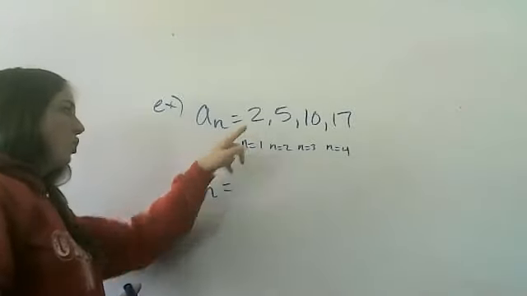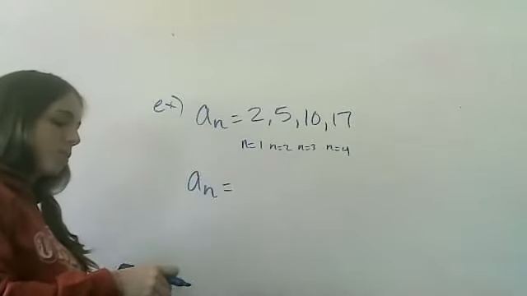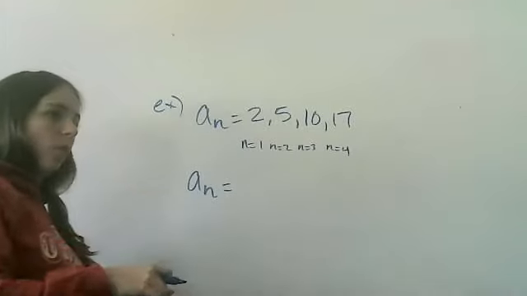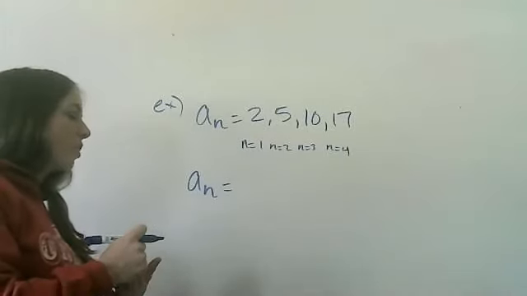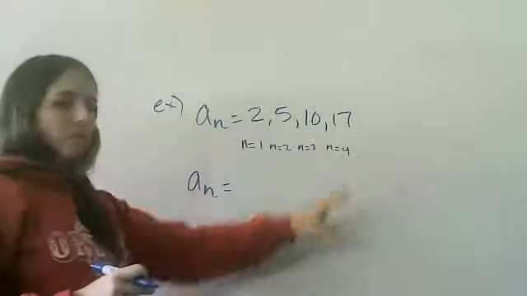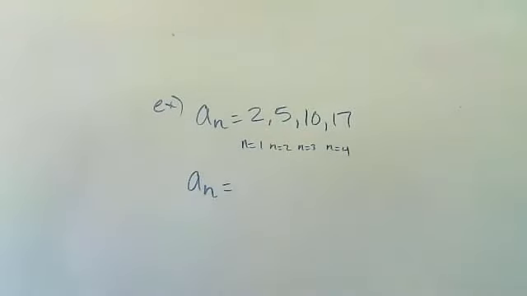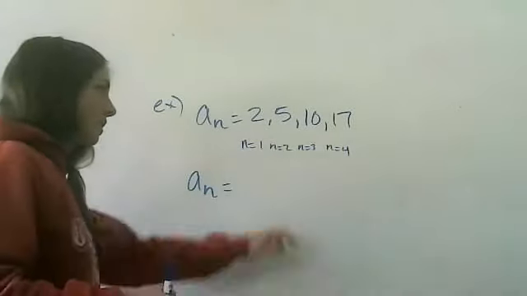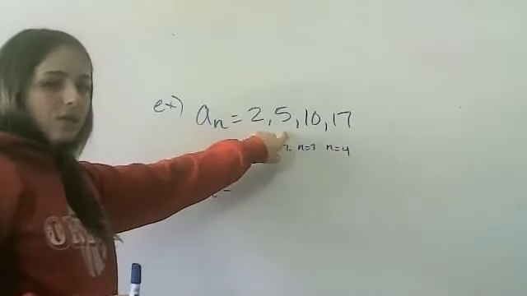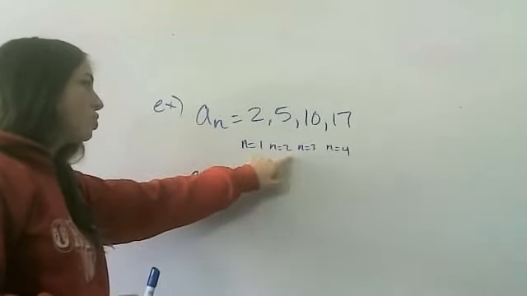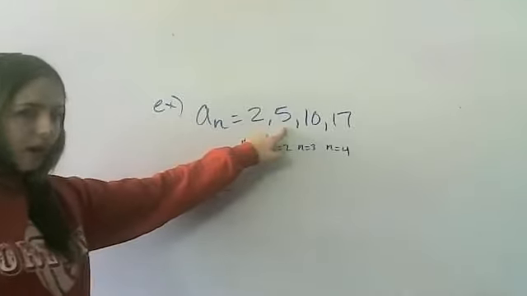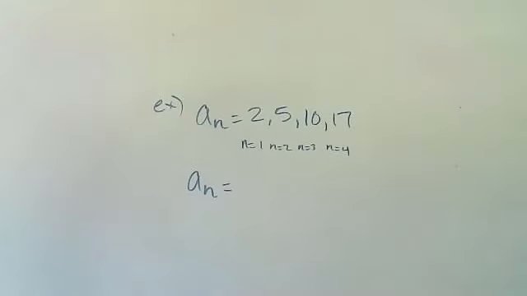Because to get from 1 to 2, there's two things. Multiply by 2, add 1. But those two things are not going to work for any of the rest of these. Multiplying by 2 or adding 1 will not work. For instance, 2 plus 1 is 3, not 5. But 2 times 2 is 4, not 5. So neither of those rules are working for me.